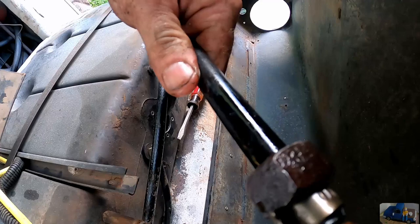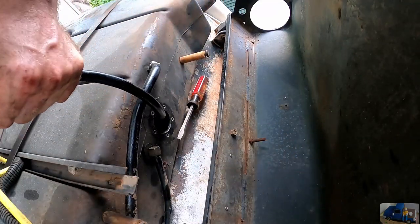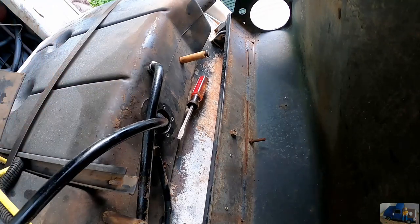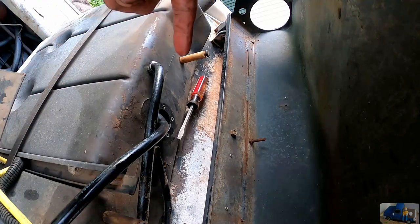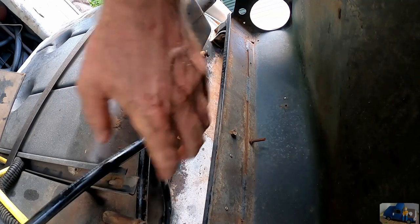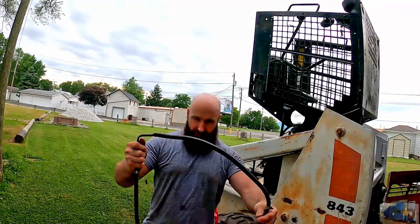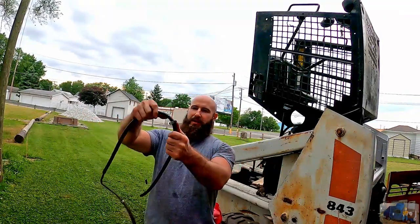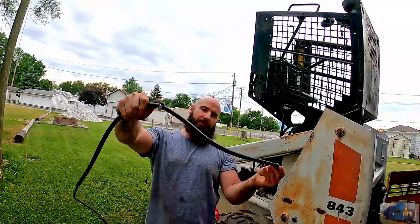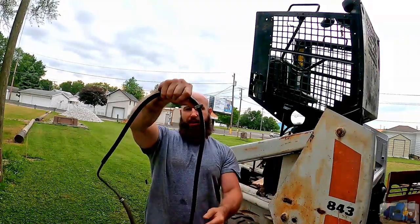I think that nut is the homemade weight to make it go down to the bottom. I'm betting this probably had a metal fuel line on it at one point in time. Probably be a little bit better than this. So this is the fuel line that was in the tank. This is 5/16 of an inch. It's really hard, dried out, old line.